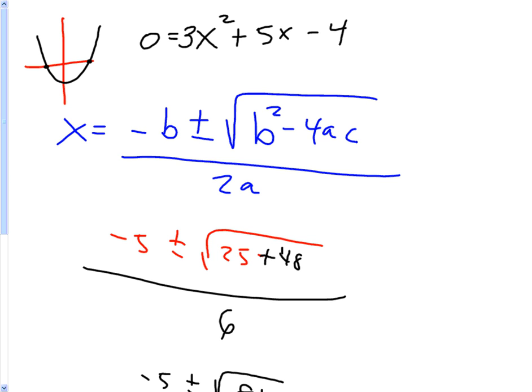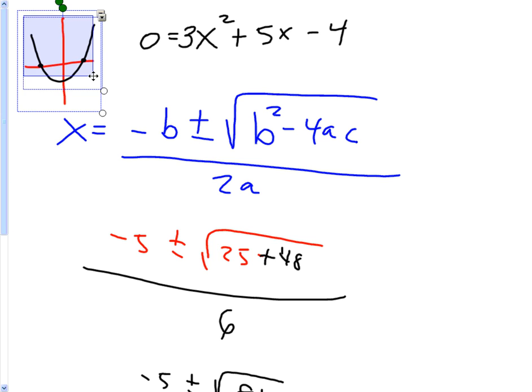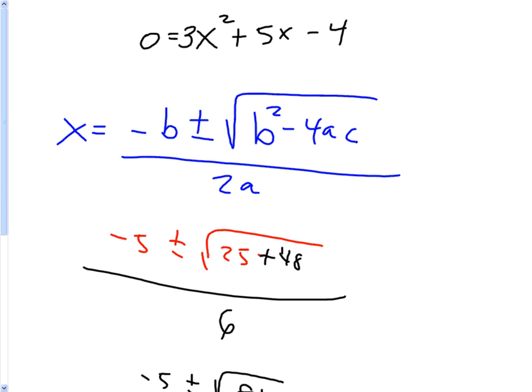That's why you had 2 answers for your question, because you're finding the x-intercepts, which is where it touches, and usually it's 2. If the parabola is up here, then it would only have 1 x-intercept. And technically, if it's up here, it wouldn't touch at all, and then you have to start talking about imaginary stuff. We'll be dealing with that later. Right now, I'm going to go back to what happens when I plug in the numbers.